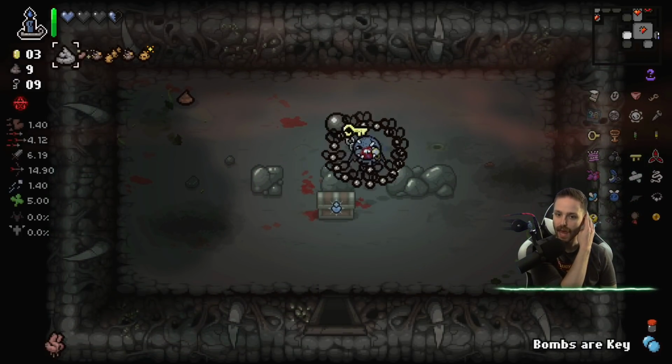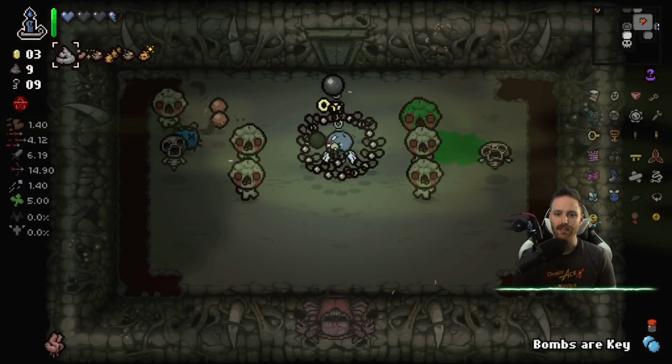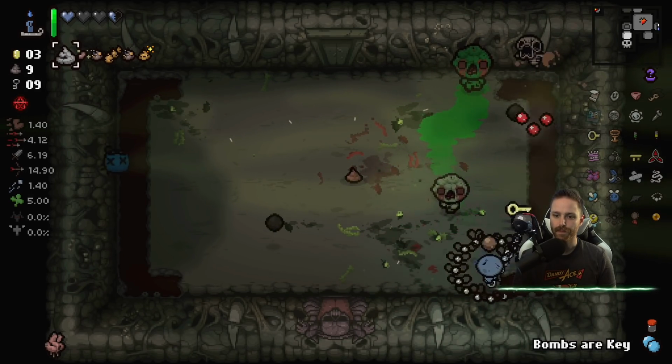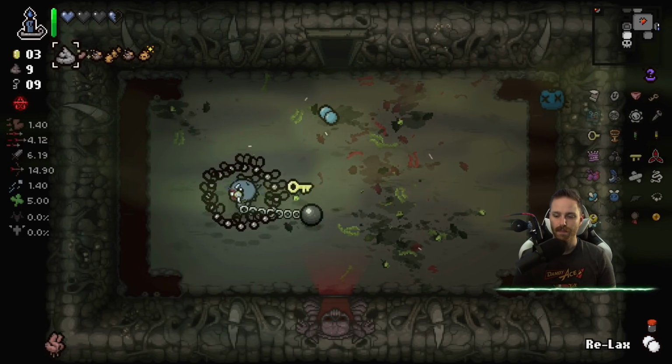Beth's faith again. Stone poop does anything other than being more tanky? It blocks enemy shots, I guess. Do the other ones do that? I don't know. Probably. I normally just yeet them directly into the face of the enemy.